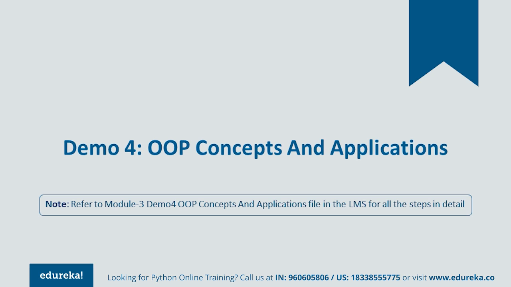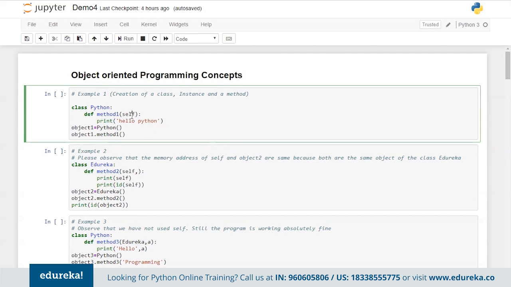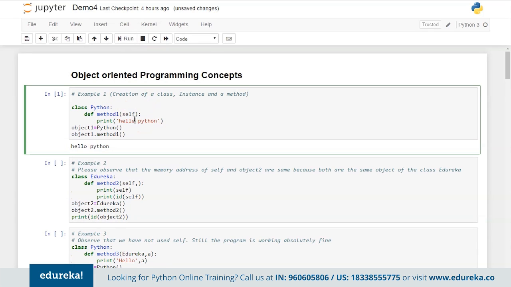So let's see some examples here and try to understand how exactly these different concepts and executions work. Let's go to Jupyter and try to run some examples. Now let's go with these demos. We have a particular class and we are running this over here. We are just trying to call a particular method of this class, and that's what we are trying to do here.